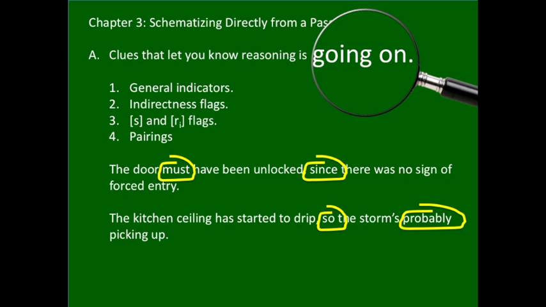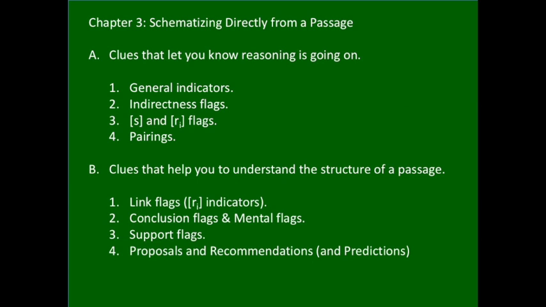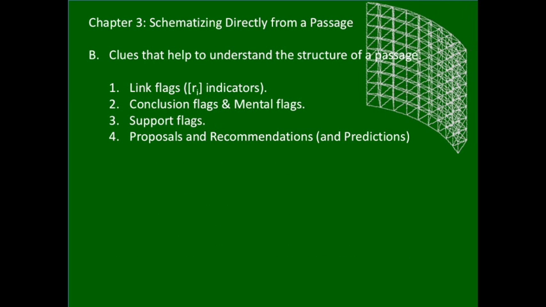All right, once we've recognized that reasoning is going on, we want to go on to identify what is the conclusion and what is the support. Again, in a lot of contexts, that may just be obvious to us. But if the topic of an article is unfamiliar or complicated, it will be helpful to pay attention to these flag terms. They're not always going to be present, but when they are present, they provide very helpful clues as to what is going on in a passage.